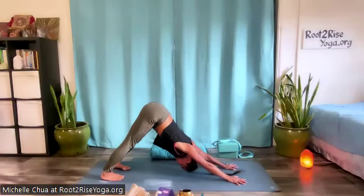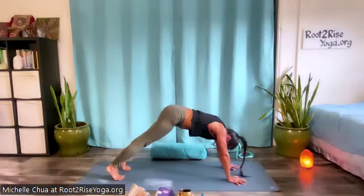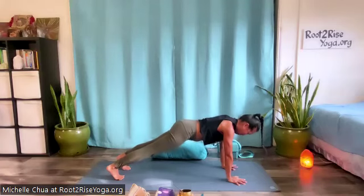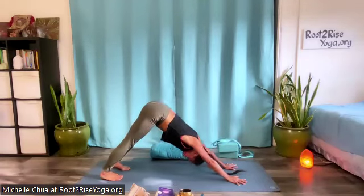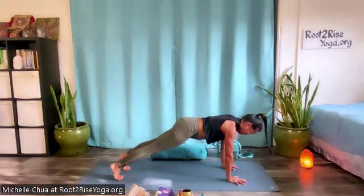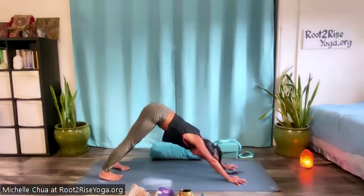Once again, see if you can let the body follow the in-breath, gliding forward, top of a push-up. Let the body follow the out-breath, lifting the hips, drawing the thighs back. Last one, inhale forward, plank pose. Exhale, hips back, downward facing dog.